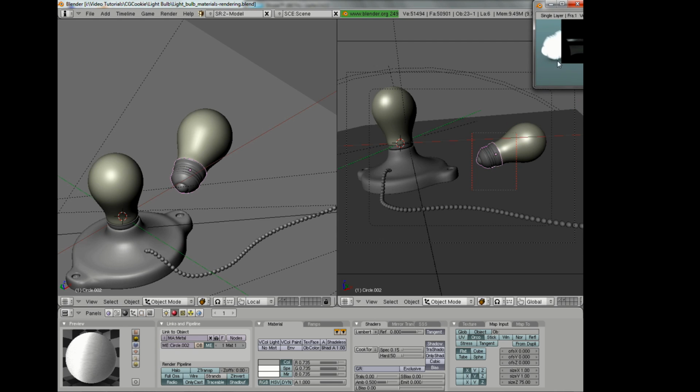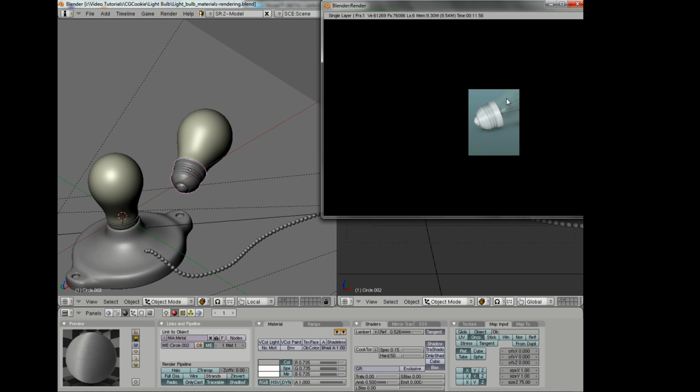Okay, first off, you can see it's way too reflective. We're bouncing off way too much light. So let's go back. Let's turn the reflective value down. Do that, and then see what it looks like. Hey, that's starting to look pretty darn good. If we look closely at this, we'll let it render for a second.